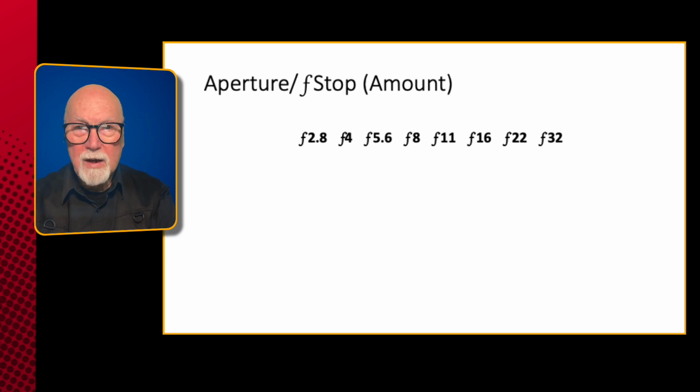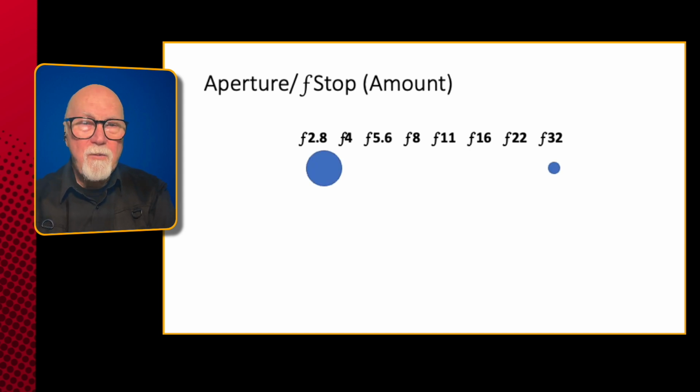So here are your apertures: f2.8, f4, 5.6, 8, 11, 16, 22, 32. Now again, these are the traditional apertures. There are usually two apertures in between on most cameras, but we'll ignore those. So if you're at 2.8, it'll be 3 clicks to get to f4, 3 clicks to get to f5.6. In case you are wondering, the F stands for focal because the size of the aperture is related to the focal length of the lens. We won't be getting into that technicality tonight, but at a future class, we may do that.